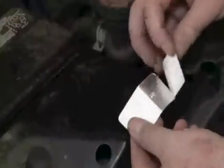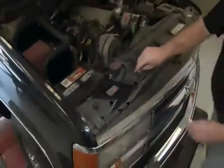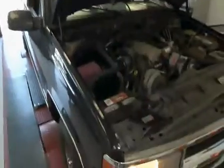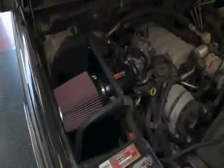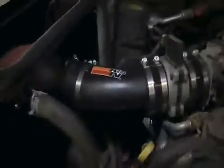The CARB exemption sticker must be visible under the hood so that an emissions inspector can see it when the vehicle is required to be tested for emissions. California requires testing every 2 years. Other states may vary. It will be necessary for all K&N high-flow intake systems to be checked periodically for realignment, clearance, and tightening of all connections. Failure to follow the above instructions or proper maintenance may void your warranty. After 100 miles of driving, check the nuts and bolts and retighten if necessary.